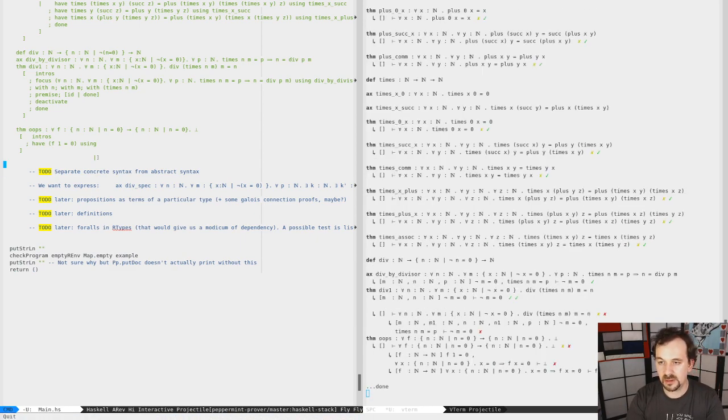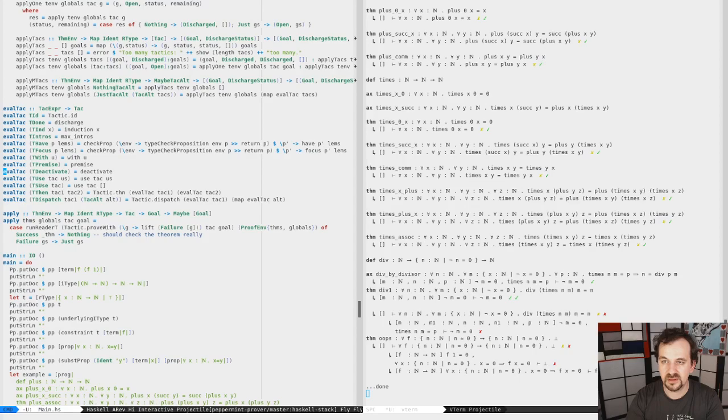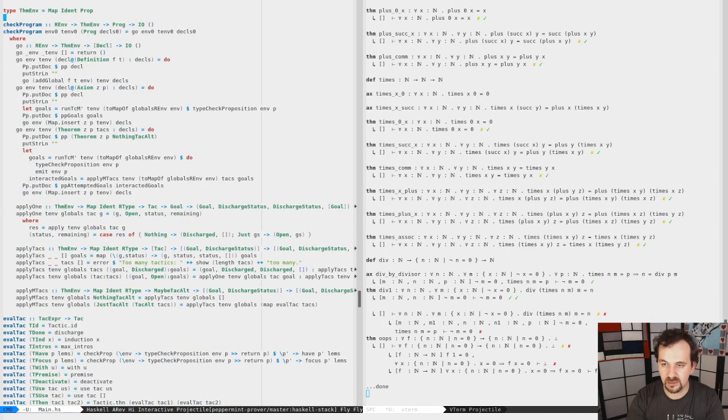Okay, so now I'm going to do a run program or something. That's not very far. I'm going to eval tat, apply tat, check program. So when I do check program, I want the theorem. And some of these don't check the goals, I guess.